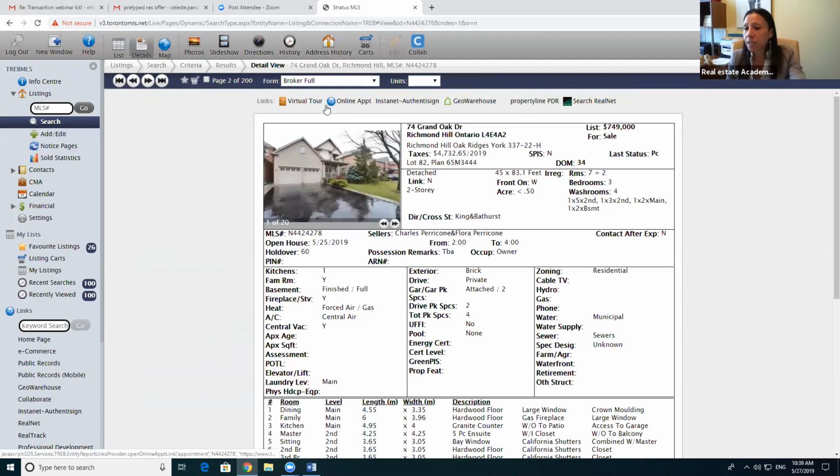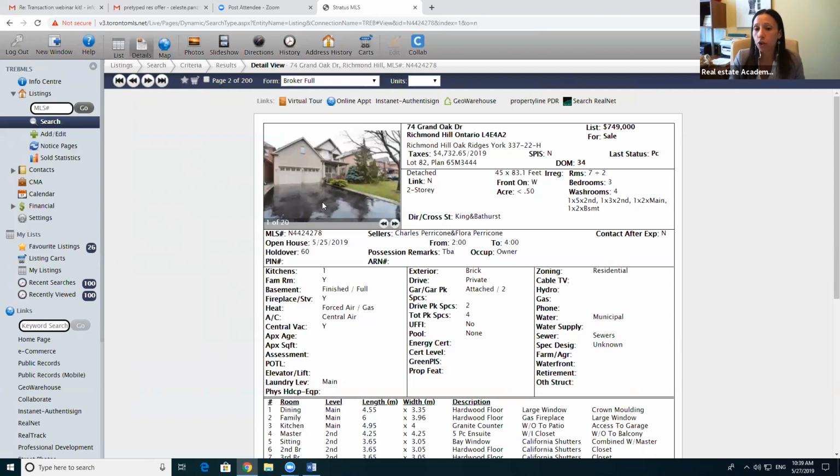I can leave this page open just because it is suggested to leave the page open, because as you open web forms and start typing that offer, you're actually going to always have access to this information, and it will always allow you to copy and paste. Therefore, you're not retyping, running the risk of a typo. You're actually working off of what the listing agent has. So liability is not on you as much as it is on the realtor or the listing agent, okay?